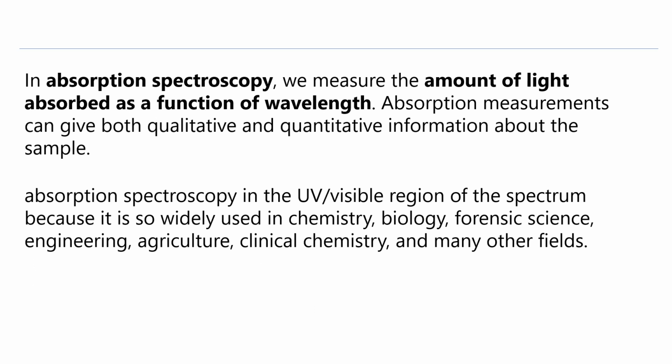So in absorption spectroscopy, we measure the amount of light absorbed as a function of wavelength. Absorption measurement can give both qualitative and quantitative information about the sample. So absorption spectroscopy is not only for qualitative information, but it also gives quantitative information, that we can measure how much of the quantity is present in that particular solution.